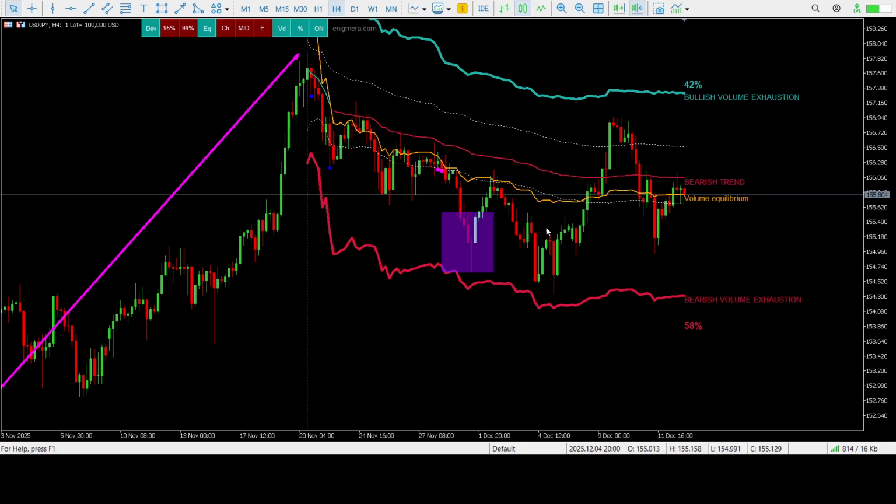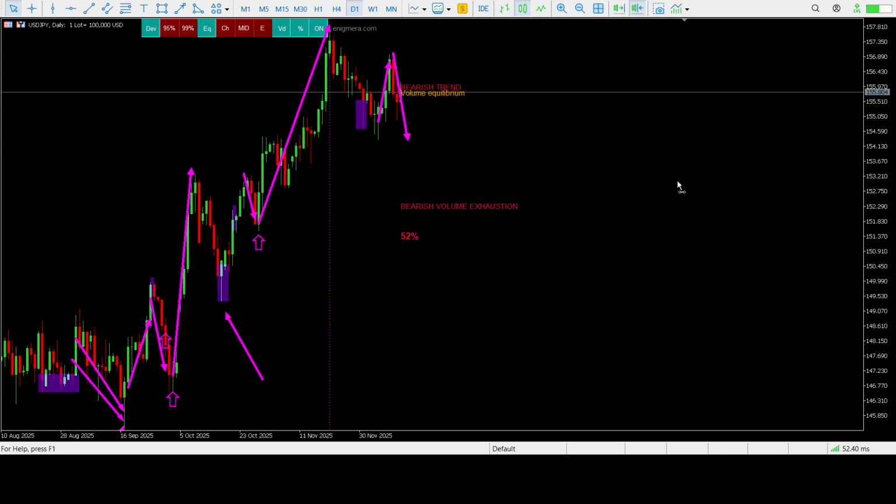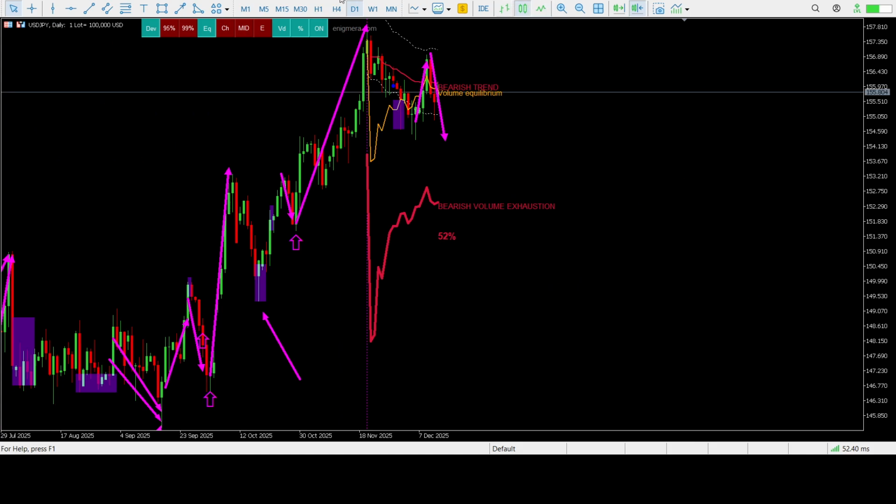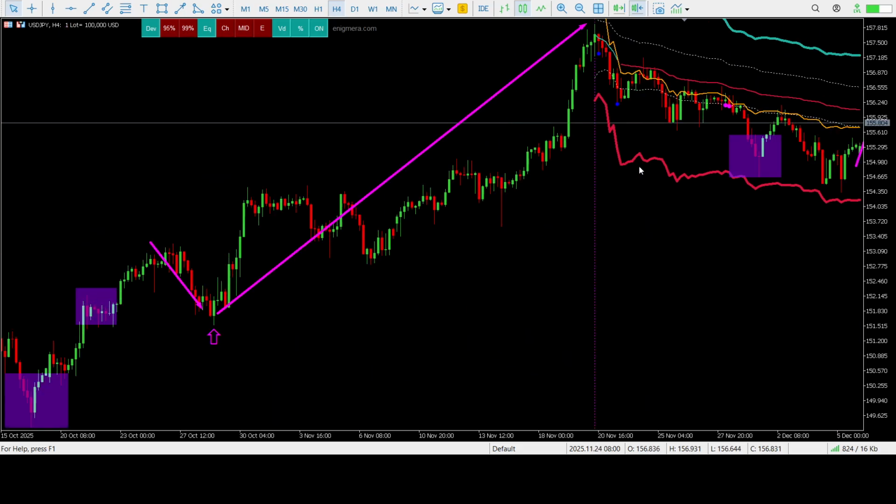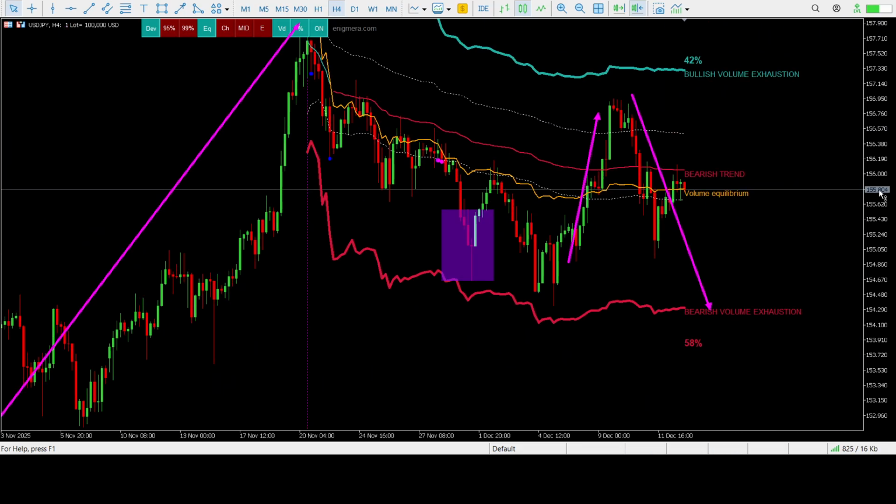To the most current place right now. Here we got bearish break, the exhaustion line still not reached. A reaction up to collect liquidity, and waiting for a drop down to the bearish volume exhaustion. Of course it must be compared with the daily also. If something happened on the daily, we should comply with it.